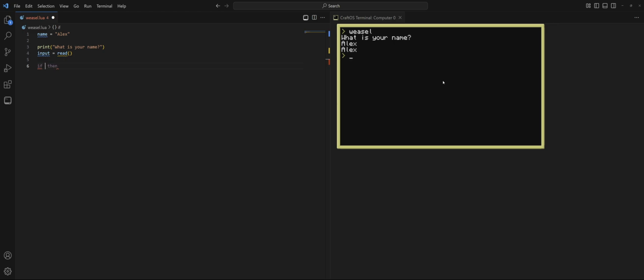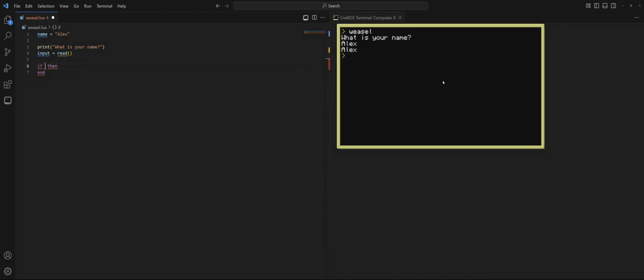So if condition one, then it's going to do some other code here. And then anytime you have an if and then, you must have an end. Otherwise, it will throw a fit because it never ended. Like any good story, it needs to have an ending. So let's actually fill this in with usable code, not gibberish.